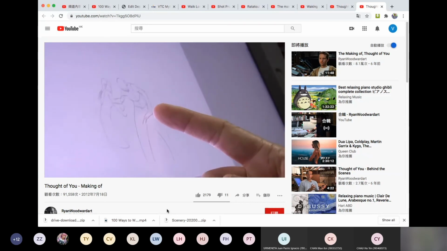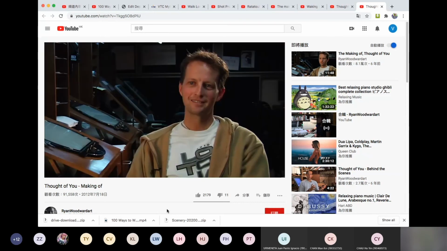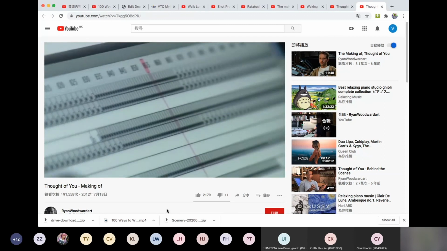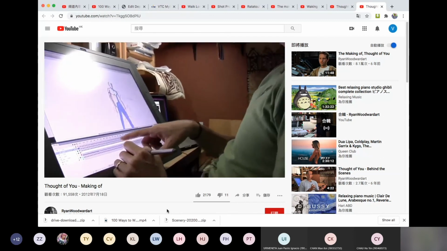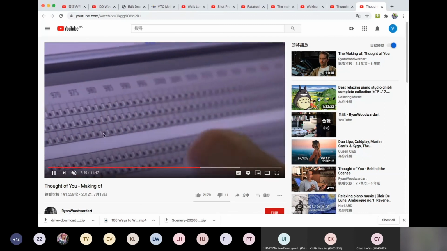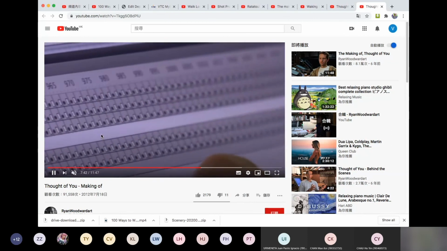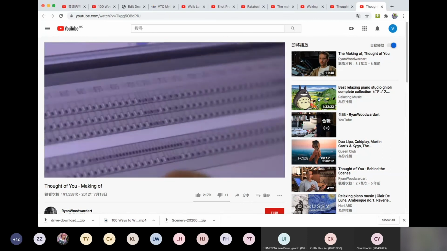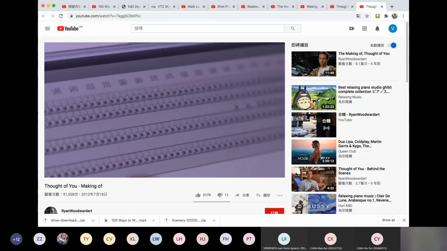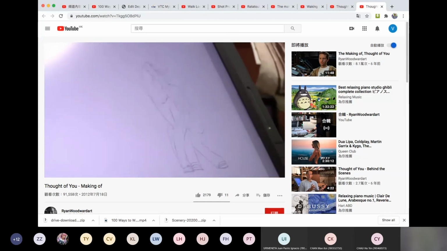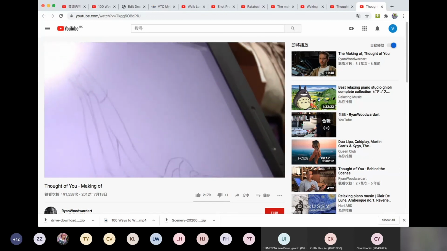Okay, you can see how they apply the imagination into the animation. Okay, so they draw it frame by frame. They want to show it to you. This is the frame by frame. Okay, draw into computer. So you cannot be lazy, okay? You cannot just use one frame and let it last for 1 second, okay?